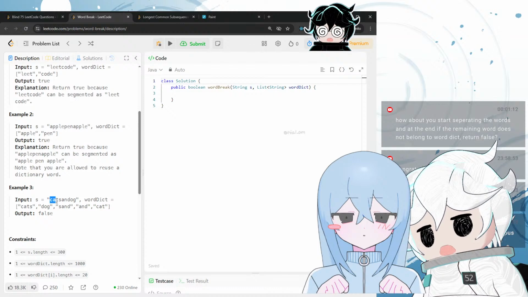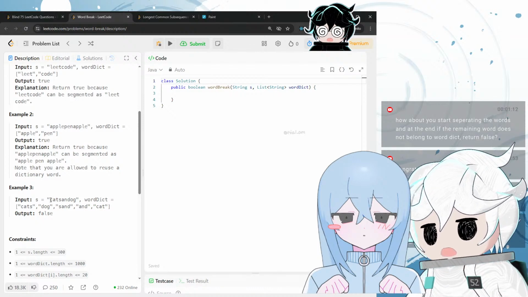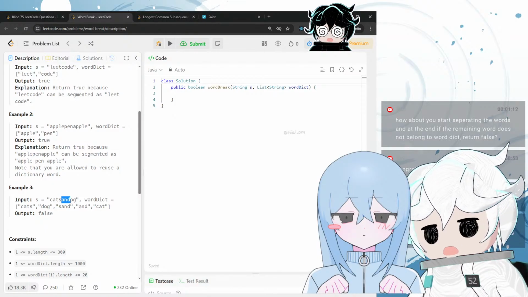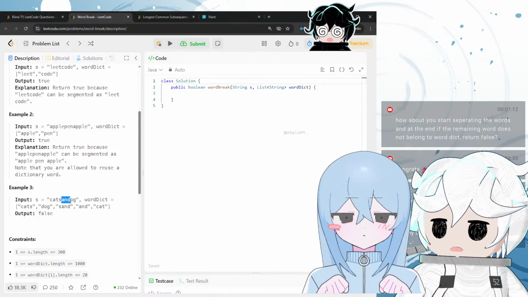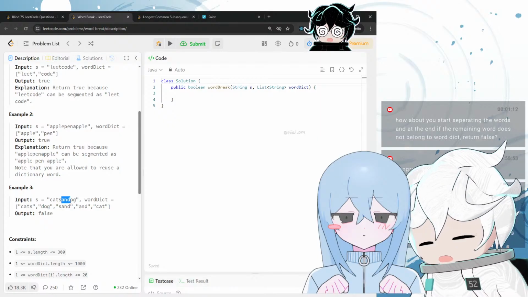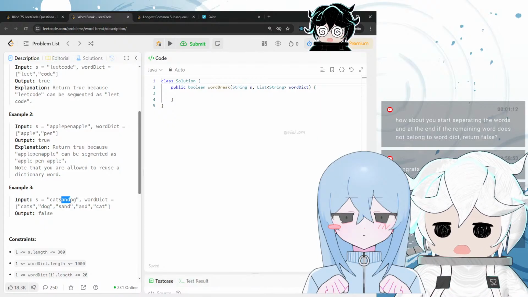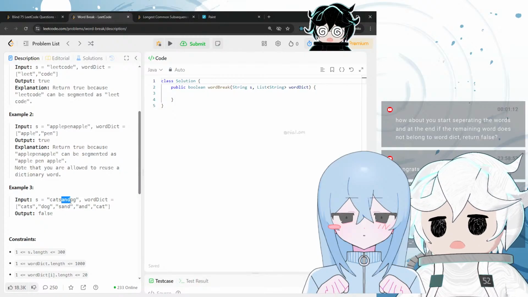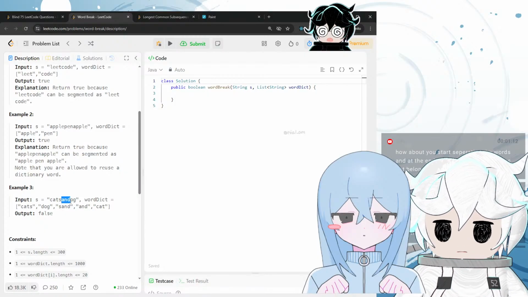So you can either make "cat" and then "sand", or you can make "cats" and then "and". So I don't think you can just do a singular iterative pass through this. I think you have to actually start branching off into multiple decision trees, which is going to be kind of a hassle. I think that's when recursion comes in.